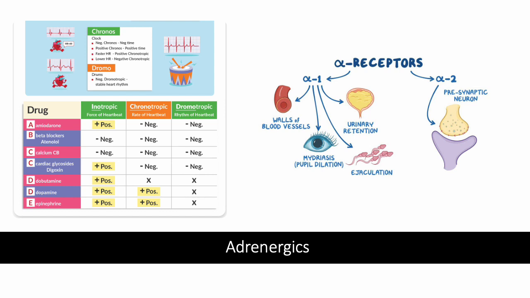Then we have our nasal decongestants. How those are going to work in response to adrenergic agonists is through constriction of dilated arterioles, because what happens when you have a runny nose is not vasoconstriction, it's vasodilation. So when we constrict, we then reduce the amount of blood flow, which decreases the congestion. We also have ophthalmic indications, so that can relieve any sort of congestion in the conjunctival sacs, or reduce intraocular pressure and dilate our pupils.